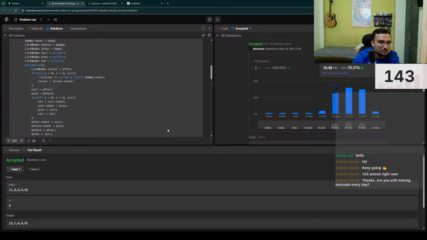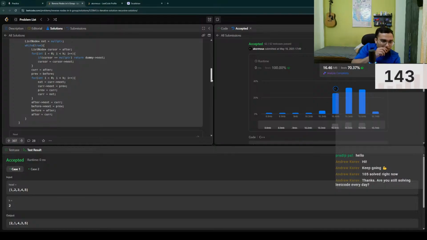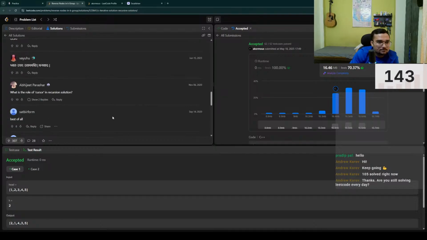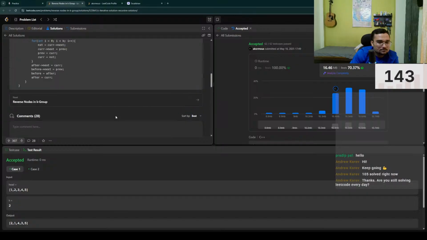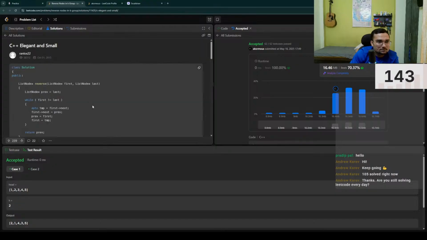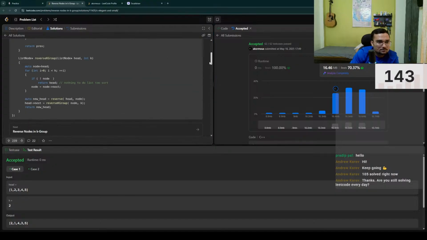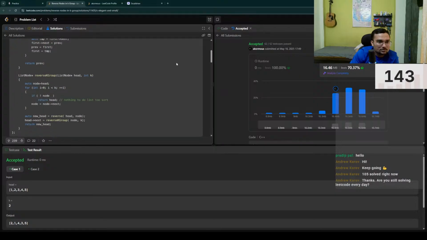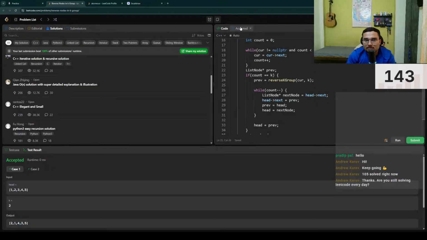Before next equals previous. Okay. Before equals after. This is also recursive. Let's try iterative, man.